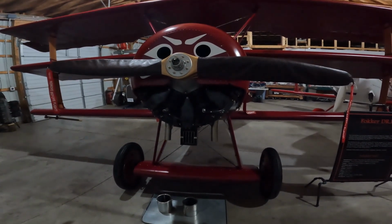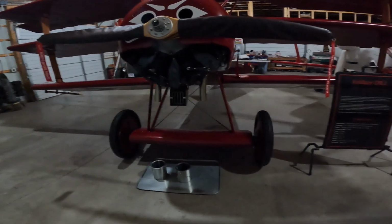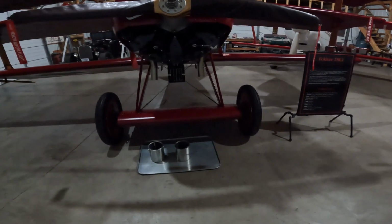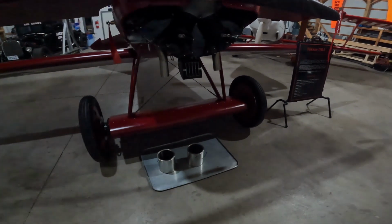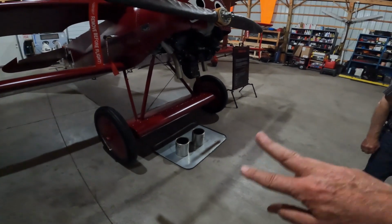And then the third hurdle was trying to figure out how to make the right size wheels. Really? And then after I found some plans to make the wheels, I had the three things I didn't have. Then I decided to start building. To gather those parts took a couple years.